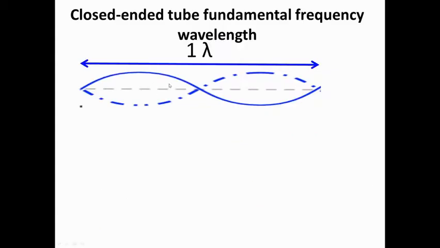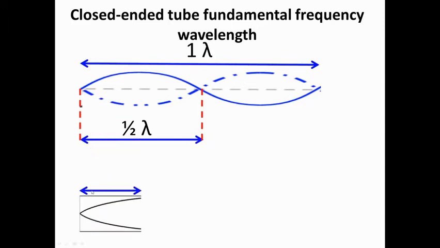Going back to our original wave, again, one complete wavelength, if we divide this in half again, we could go from midpoint to midpoint, and that's half of a wave. But we're going to be talking about closed-ended pipes, and if you remember, a closed-ended pipe had to have a node, and then it had to have an antinode. So if we take this and divide it in half, that is the lowest possible frequency wavelength that we can have for a closed-ended pipe with a node at one end and an antinode at the other. But you notice that this is not even half of a wavelength. This is actually half of a half. And so from here to here, that ends up being a quarter of a wavelength, which is the length of the pipe.